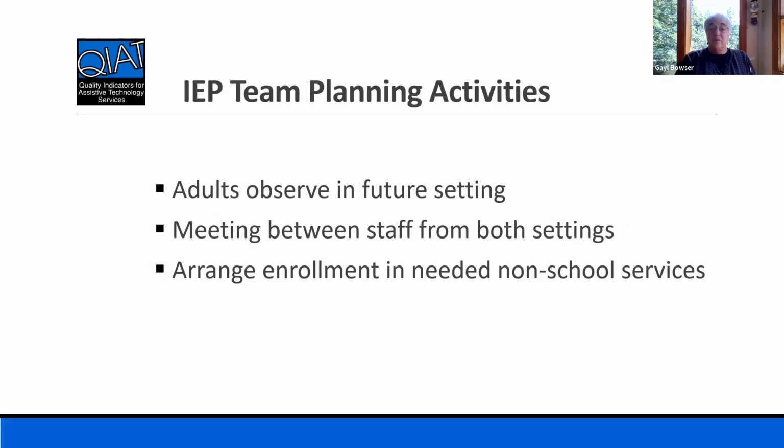There are also required IEP team planning activities, and some of the kinds of things that might help you to develop a transition plan for your student who uses assistive technology are observing in the future setting with an eye to how will this fit into the new environment? Can it be the same technology the student's already using? Where do you plug things in?